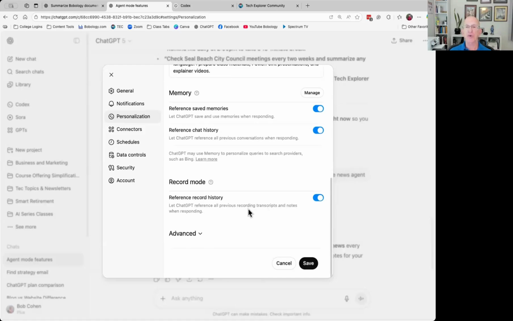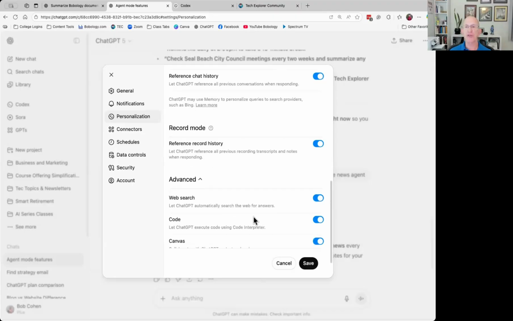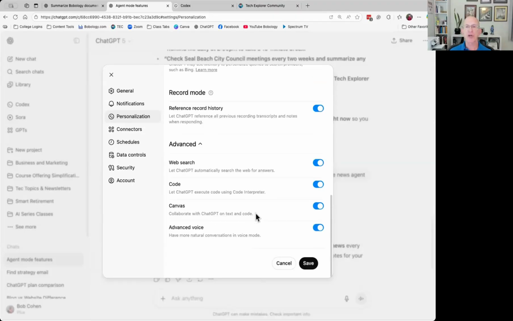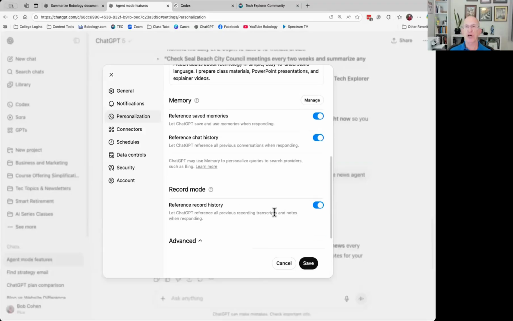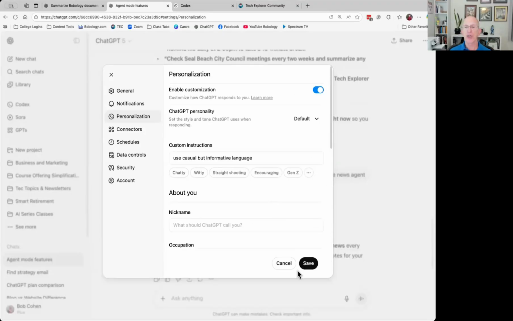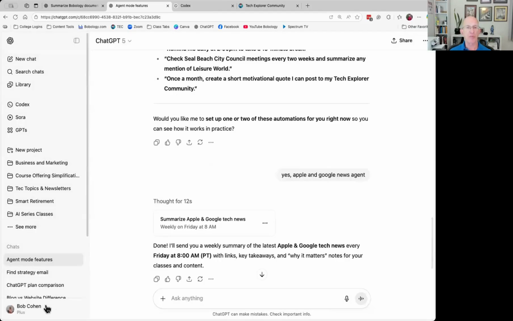And I can let it record, use recording, transcripts and notes. And then there's even some advanced tools where I can ask it to collaborate and focus on some other additional tools. So those are some resources that are available, and the differences between the paid and the pro plan.